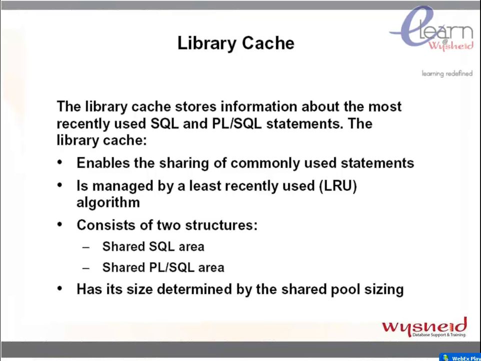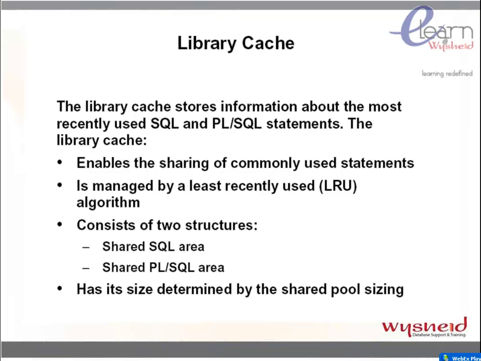In this slide, it's just repeating whatever we have discussed. It is using the least recently used algorithm. Whenever a new SQL comes in, it goes on top of the list, so the least recently used SQL statements, the past SQL statements, will be aged out from the list of the shared pool, or the list of the library cache.